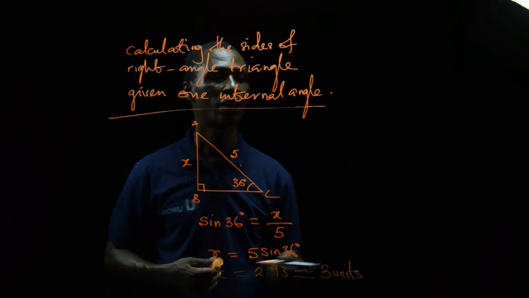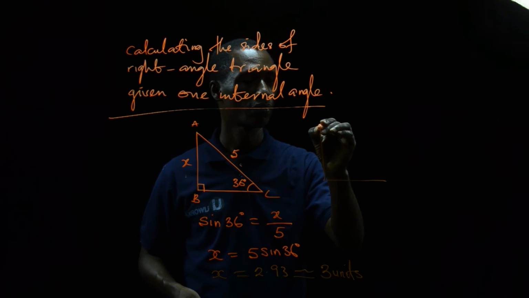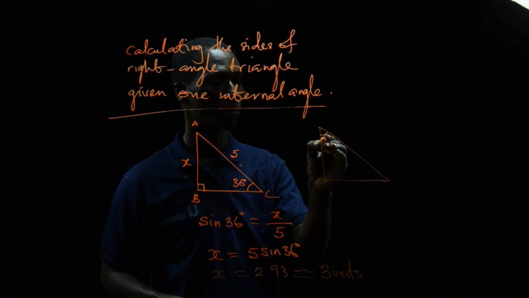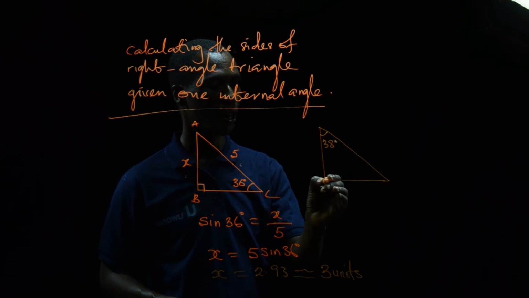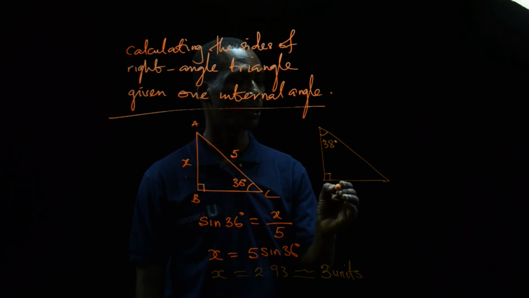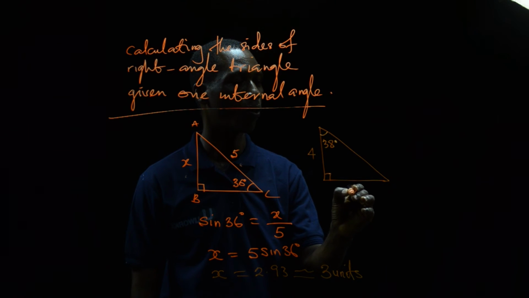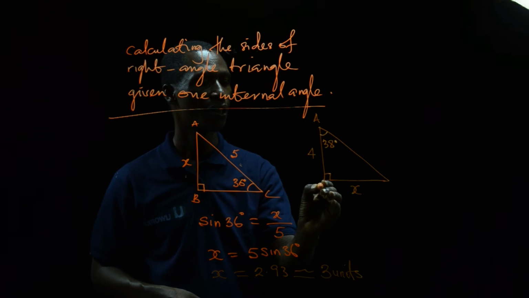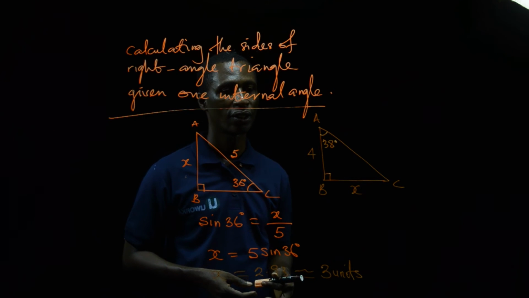Another way around, if the figure is the same as what I've been given, and here is probably 38 degrees, and I've gotten one side of the angle to be 90, and I have here to be 4, and I'm being told to find the value of x. The same way as I did earlier, this is my A, B, and C. So how do I calculate the value of x?